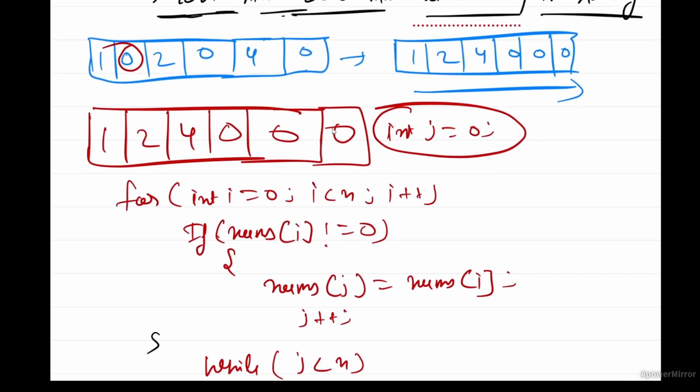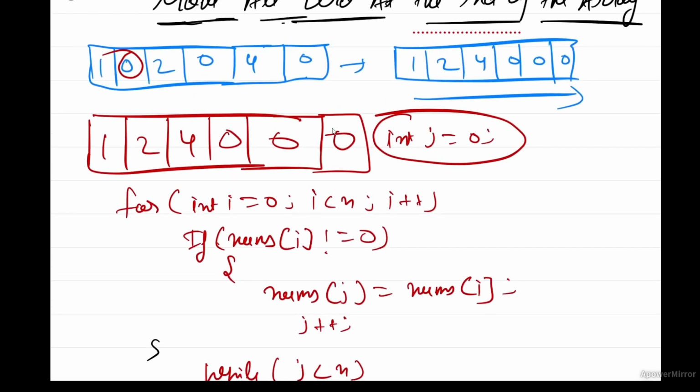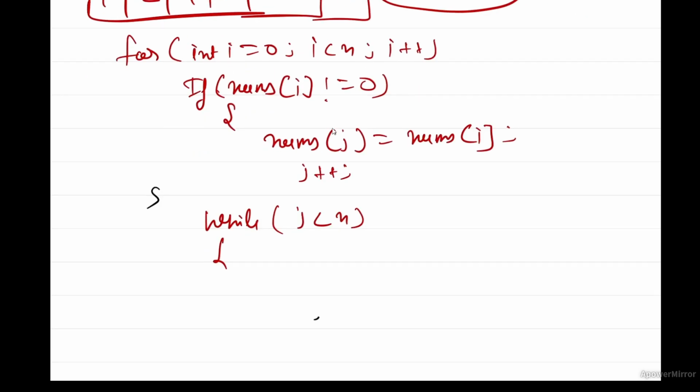See, j is already here. Now from here to here we want to fill with 0. So while j less than n, put nums of j equal to 0, and then increment the value of j and close this loop.